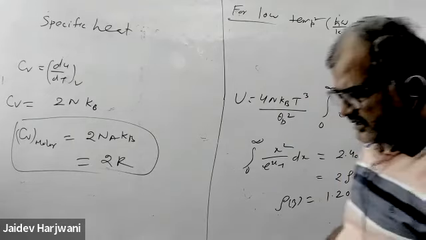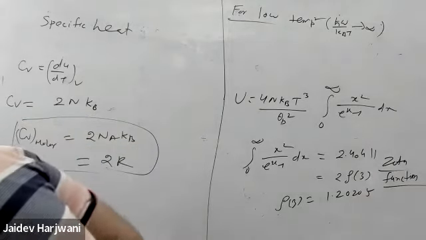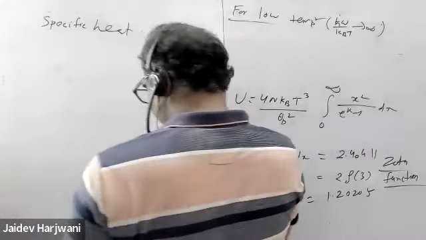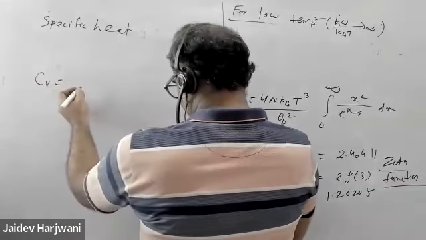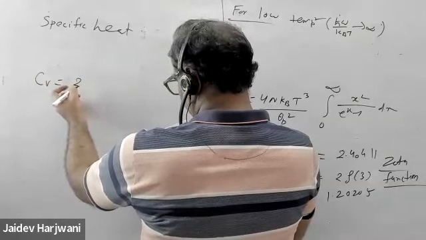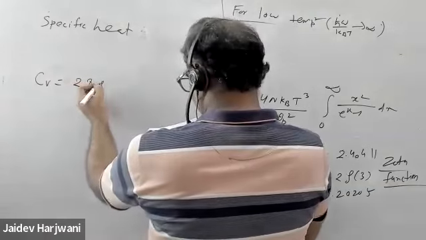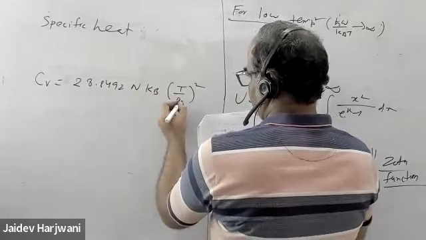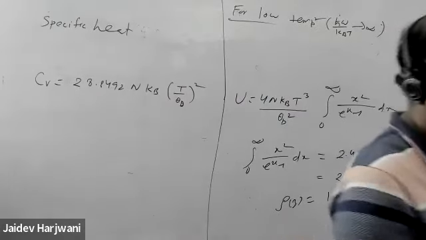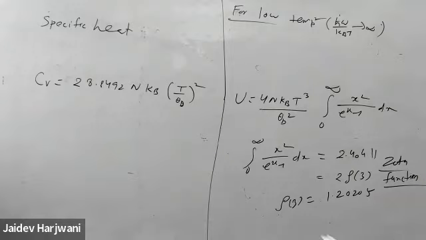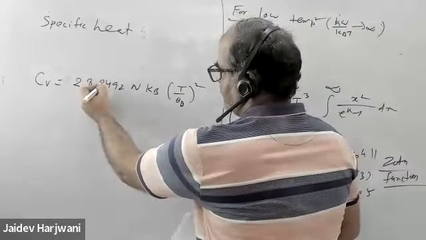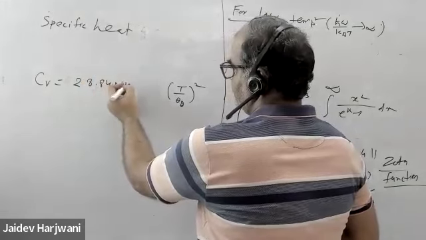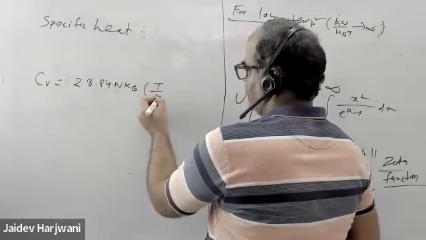Okay, put the values and give me the specific heat. If I calculate the specific heat now, I'm writing the value directly, you have to tell me, it is coming as 20... T cube is coming, so 28.8492 10 kb T upon theta D square. This should be my answer. Is it coming for you? 28 point something, yes sir, 28.849. Okay, just write that: 28.4 N kB T upon theta D square.